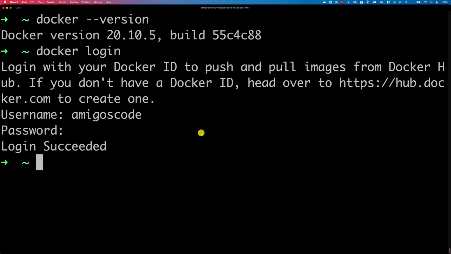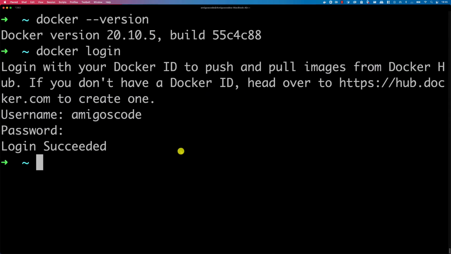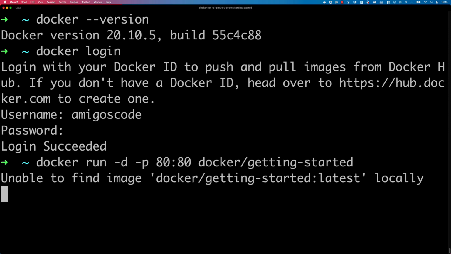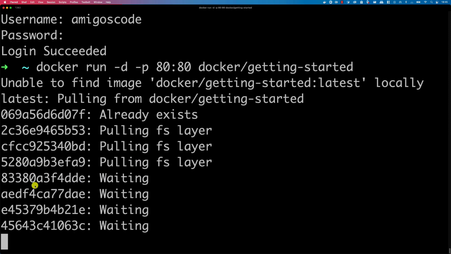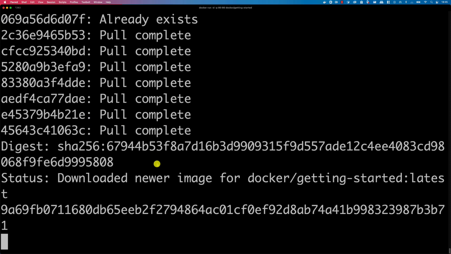Now go back in here and take this command, docker run -d -P 8080, and let's paste this command here. You can see that I'm able to find the image, and it's pulling the image, and there we go. You see that worked.